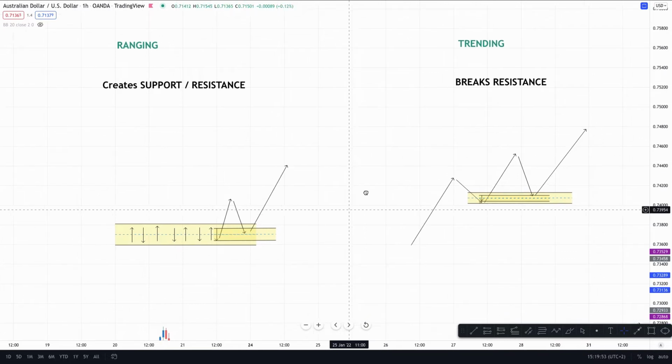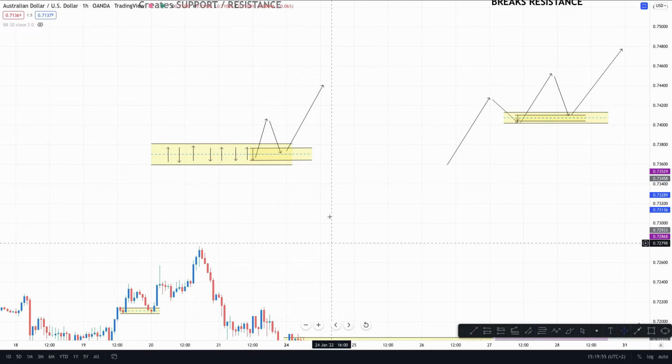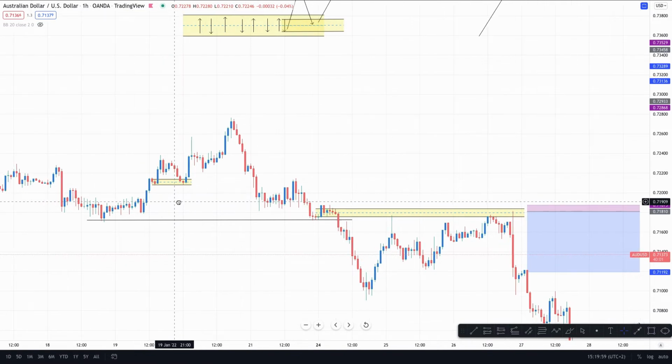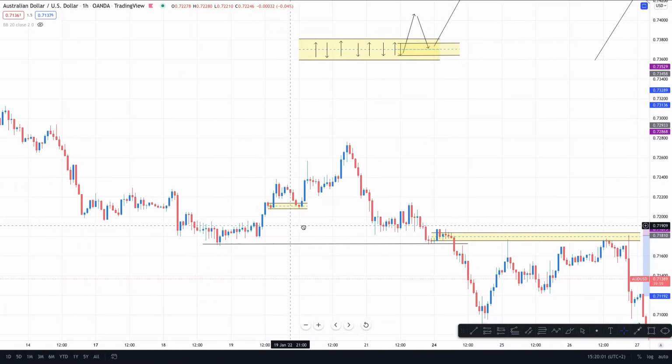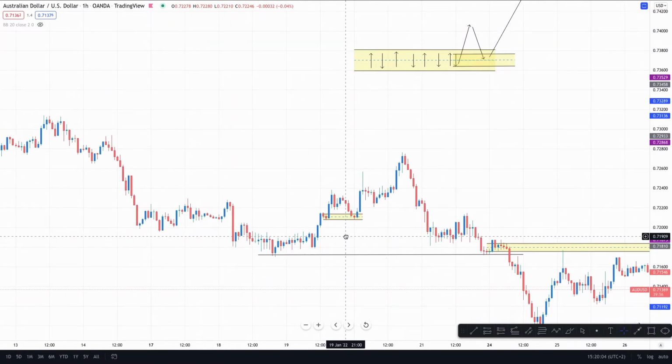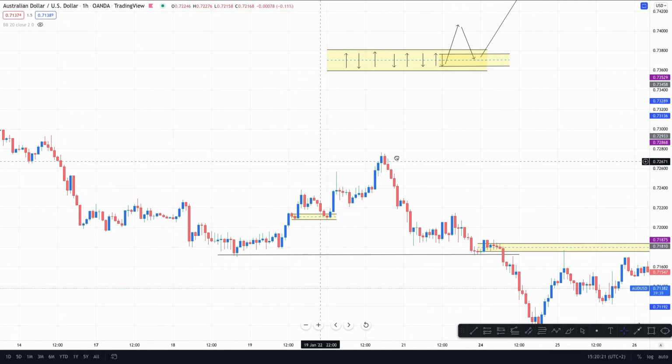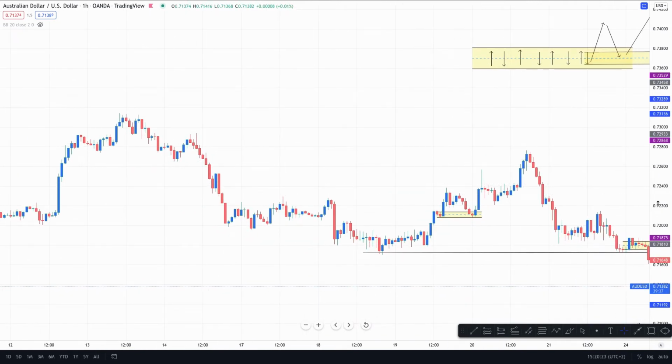So let's have a look at some live examples on the chart, which I have labeled up for you guys. We are on the Australian US dollar here on the 1 hour time frame. Now, let's have a look so we can see how these things apply on the actual price chart. We see here, price moves up impulsively, consolidates, comes back down just a little bit before carrying on moving up impulsively. Let me make this a bit bigger so it would be easier to see.